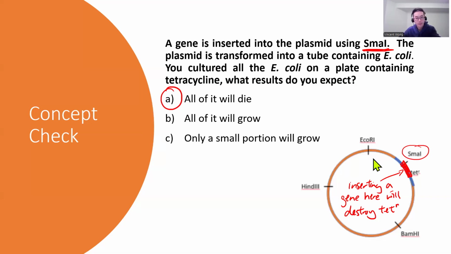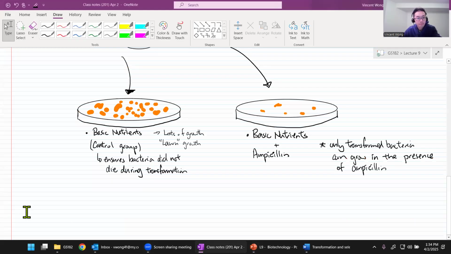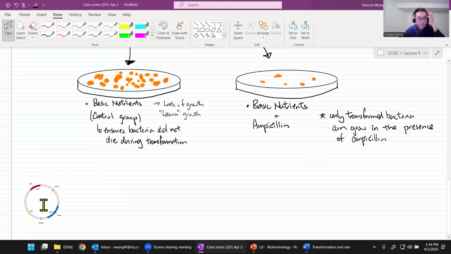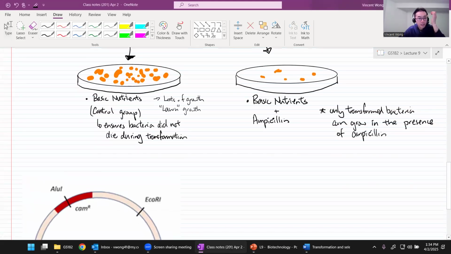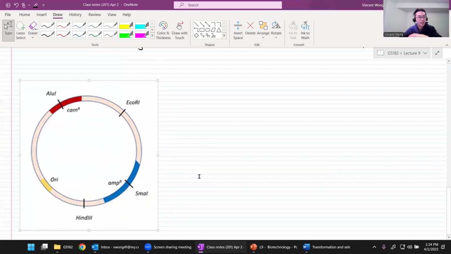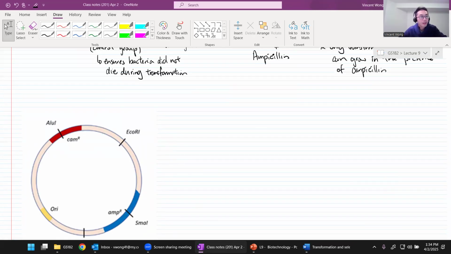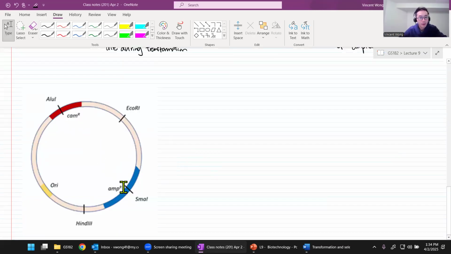All right, let's try this one. Random plasmid. I'm going to ask you what happens. So there is an ampicillin resistance gene here.